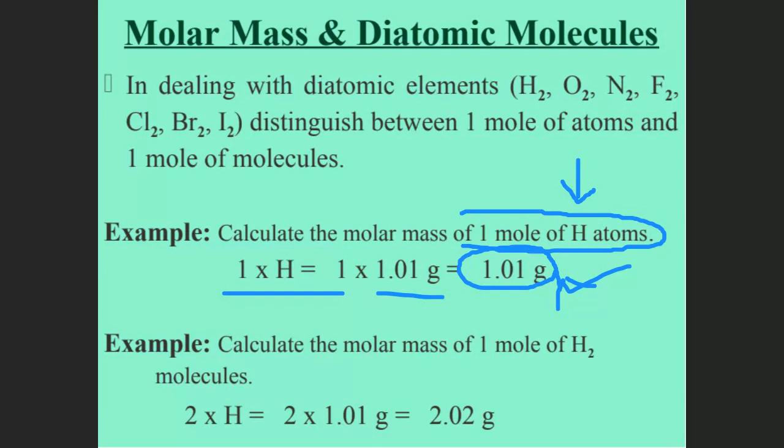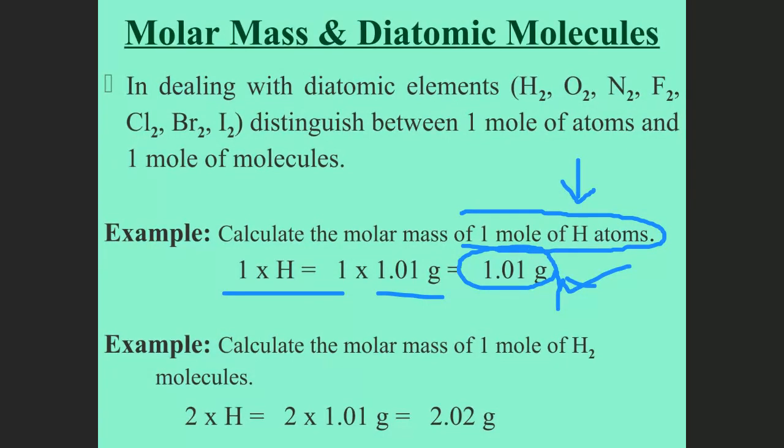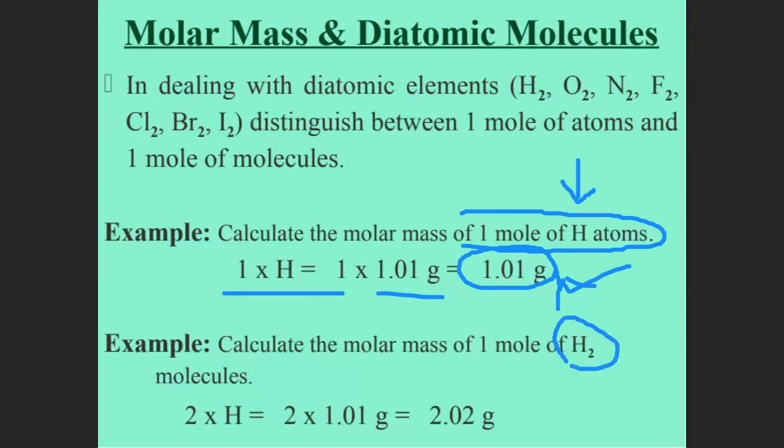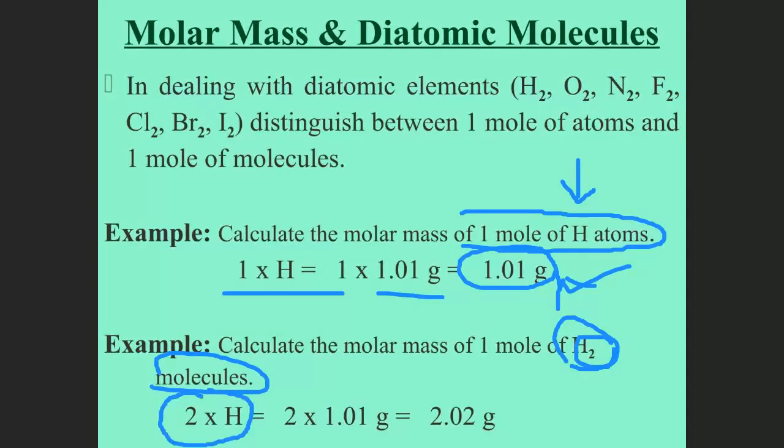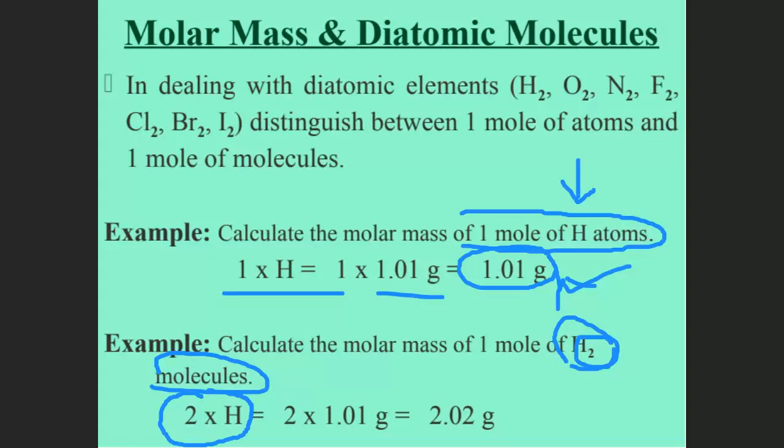Second, let's see the difference that I just taught. Calculate the molar mass of 1 mole of hydrogen molecule. First comes the molar mass calculation. So when we are talking about hydrogen atom, this is one hydrogen, correct? But if we are talking about molecules, how many hydrogen do we have? Here there are 2 hydrogen atoms, correct? So we must multiply by the total number of atoms. So the subscript is 2, so 2. So when we are calculating the molar mass of 1 mole of atoms or molecules, it will not be the same in that case.